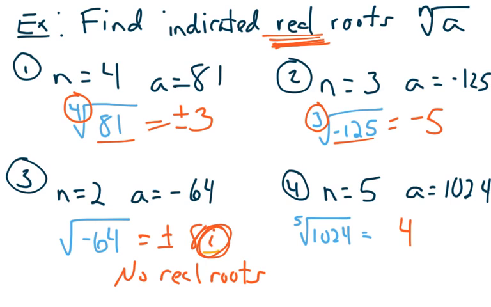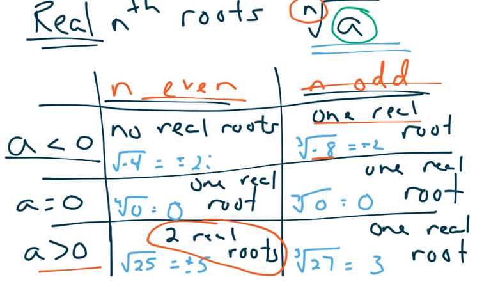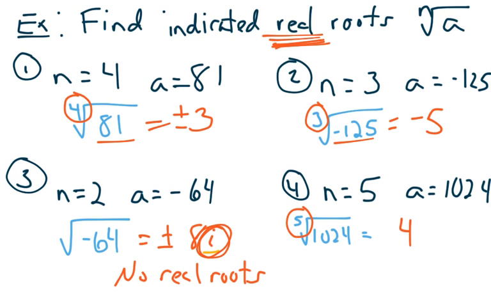The question then becomes, do I need plus or minus? Well, it all depends on the specific root you are looking for. Since it is odd, again, go one more time back to your table. When n is odd, the answer is always going to be one real root. So do I need plus or minus here? The answer is no. The only question is, does it need to be positive or negative? Well, if this number is positive, 5 negatives equals a negative. So I don't need the negative, I need the positive, because 5 positives does give me a positive answer.